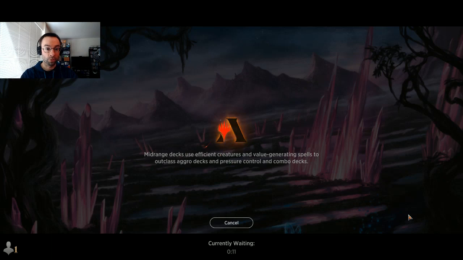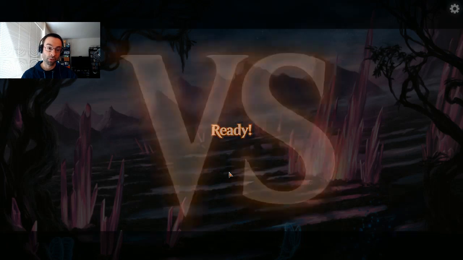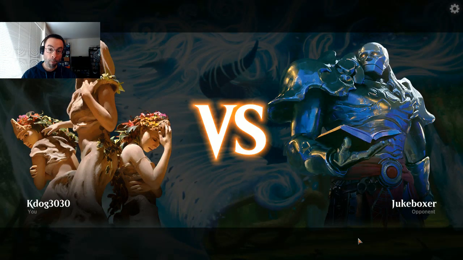This is definitely one of those mechanics where I wish they would stick to blocks, where they would do multiple sets at a time instead of what they're doing now, where they just produce independent sets every single time. Because yeah, I'd love to see a mutation and ultimatums and other colors, like Grixis and Jund. Juke Boxer.